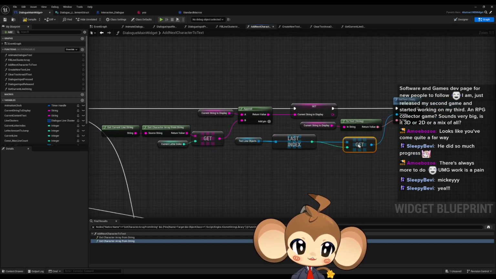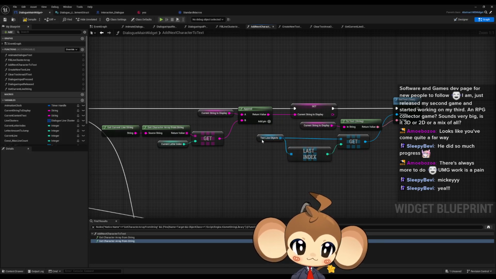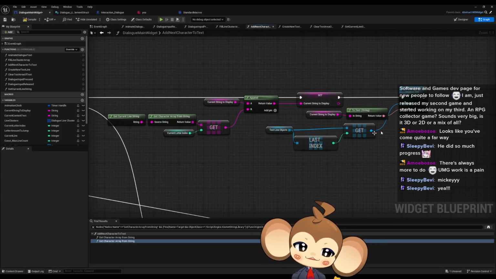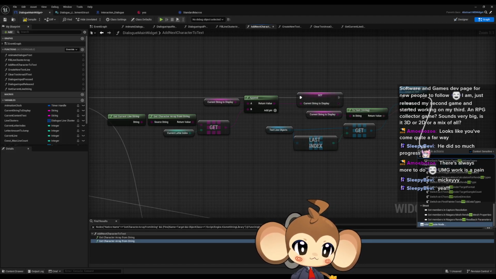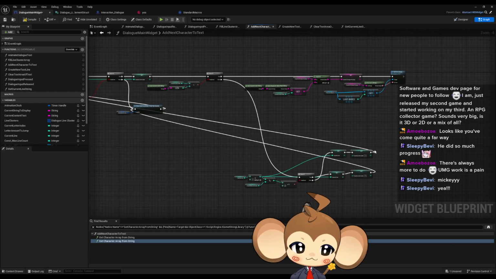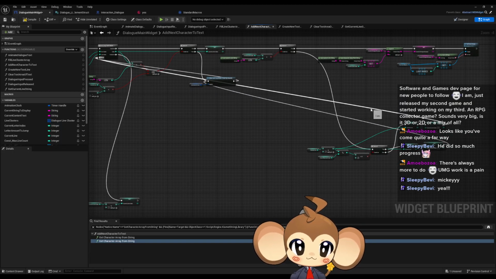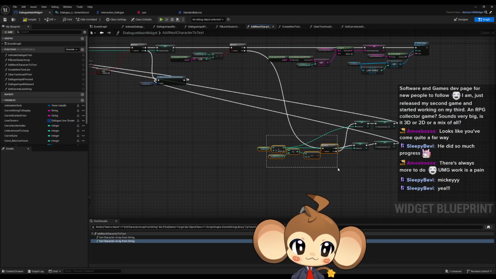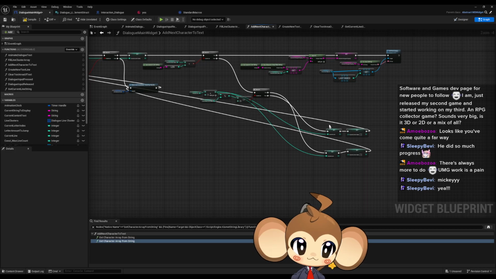Now at this point here, I will actually use a redirector. Or are they called redirectories? Reroute. Because this part is a little confusing.